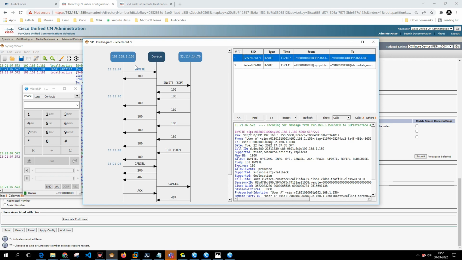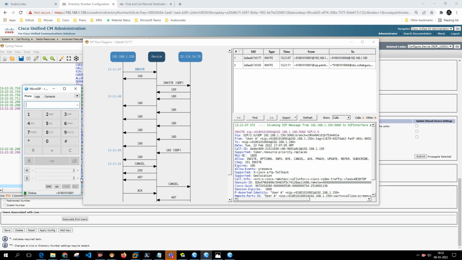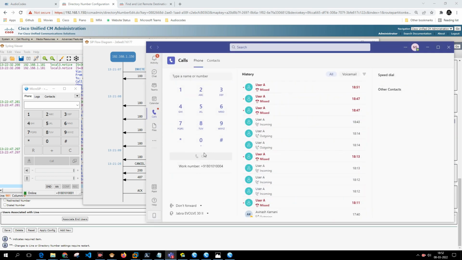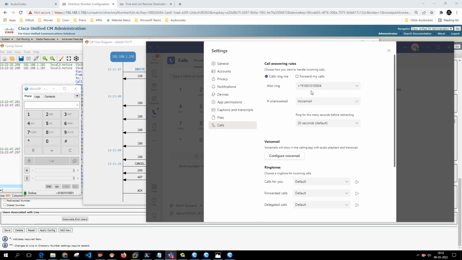So let me repeat. The first call we made from this particular phone was towards 10,004. So this phone called 10,004. 10,004 got a call on this Cisco soft phone as well as on this particular Teams application. And as soon as it got a call on the Teams application, using this parameter, it sent the call back to the call manager again, plus 91801010004.